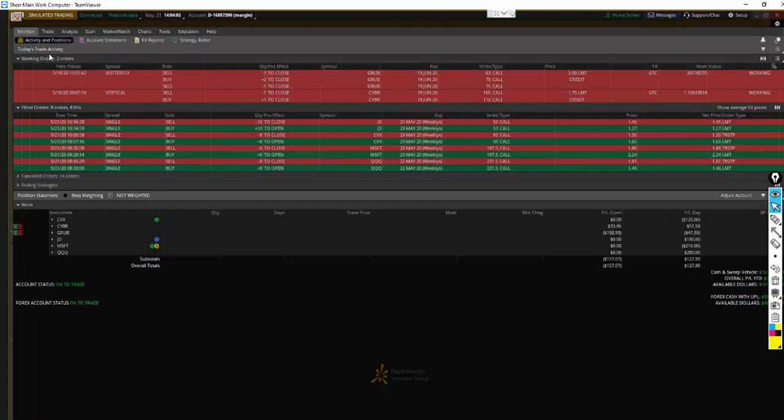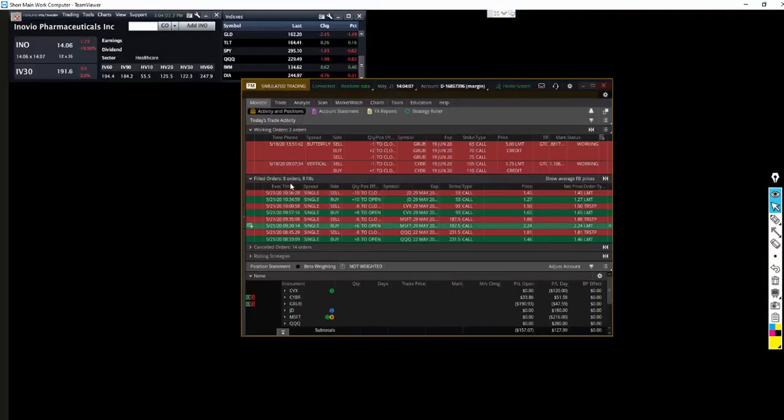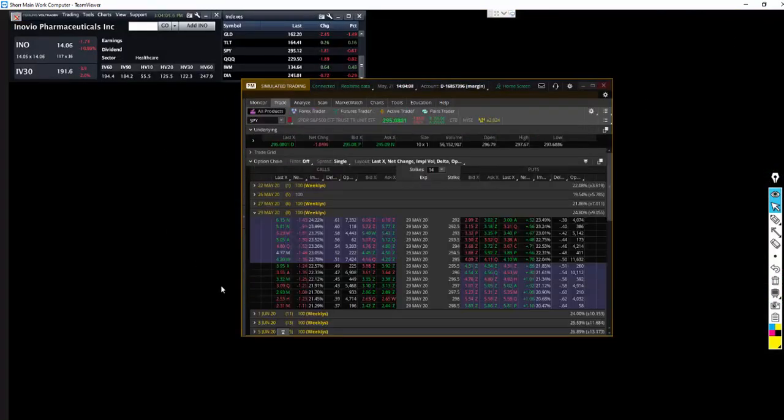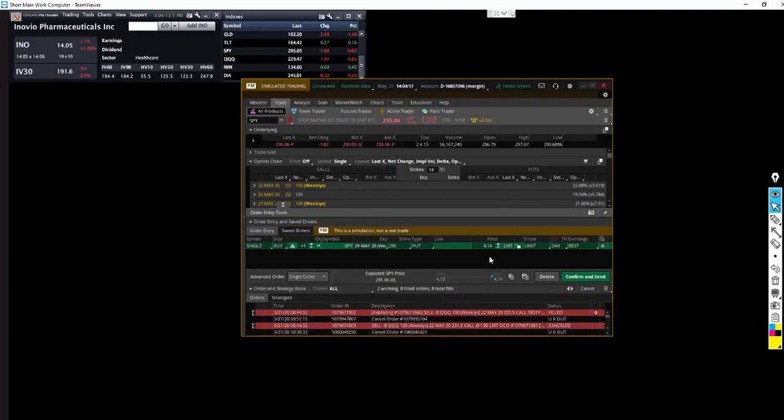Put is no different. I don't want to go through the whole thing again, but if you want to do the put, you do the same thing. I want to buy the 295 put because I'm bearish on this. Okay, well, here. Now I'm going to buy it, so I click on the offer because I don't care about where the bid is. I care about where the offer is. These are trading 416. Well, I want to buy one of these at 416.